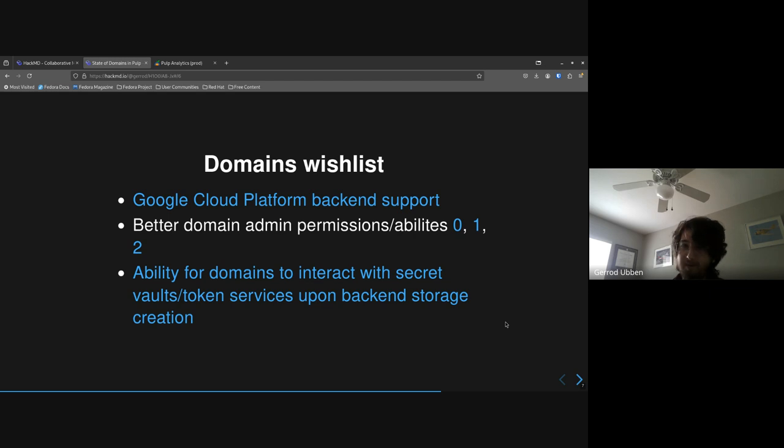And then finally, another thing that Brian talked about in his presentation yesterday is that currently the settings for domain backend storages are all stored in the database. And they're stored encrypted, but a lot of users who would want to use this multi-tenancy would also want their secrets for their backend storage to be stored in their own vaults or in their own token services. And so there's a need for Pulp to be able to go and grab these secrets and then use that for the storage backend instead of storing them itself. So that'd be a good integration to have.